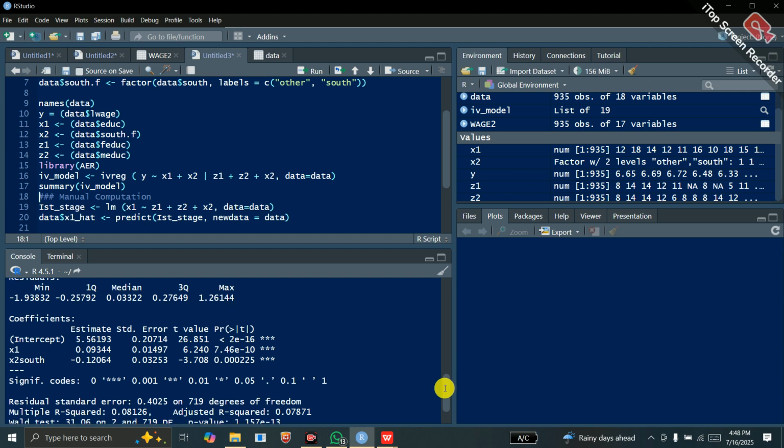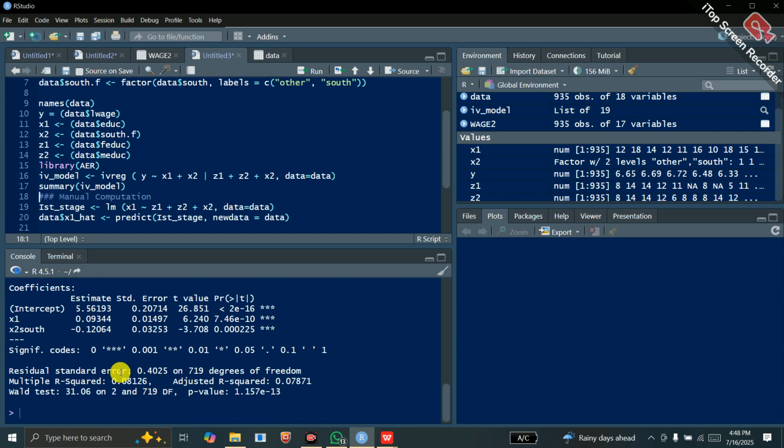Then we have residual standard error, which is also known as mean square error, and this value is equal to 0.4025 with 719 degrees of freedom. R squared value is equal to 0.08, adjusted R square is equal to 0.07, and Wald test value is 31.06. P value is very, very low, so it means that overall this model is significant. This regression estimated equation is significant.